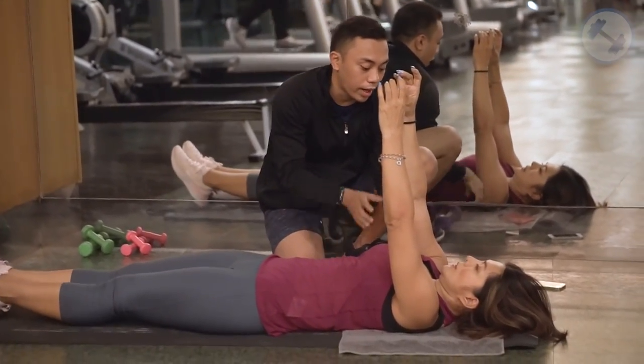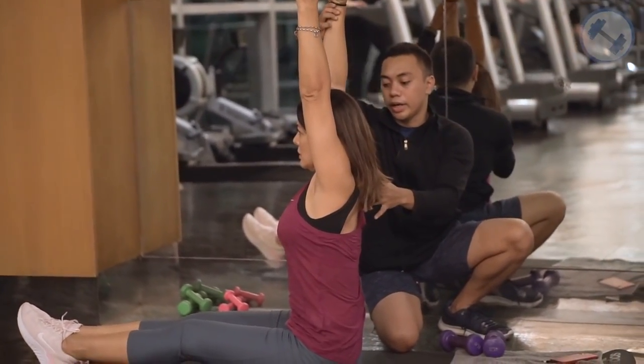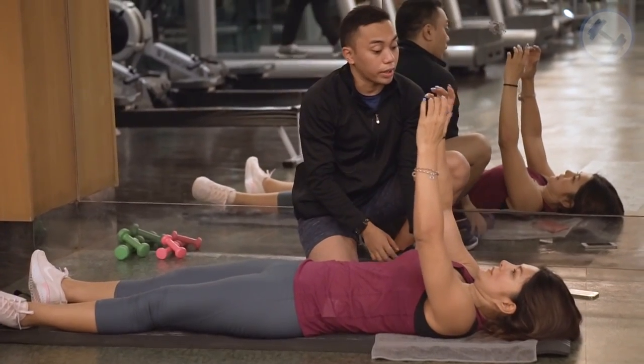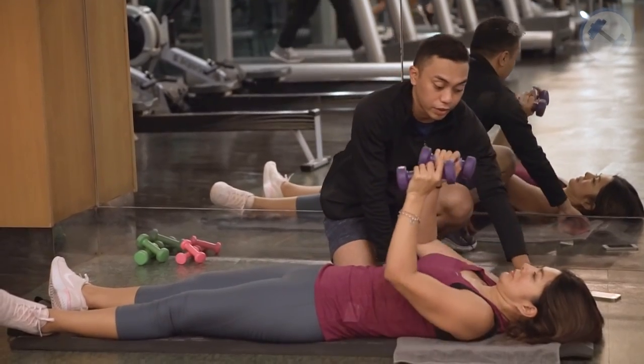So, pag umupo ka, hawak mo yung dumbbell, try to sit up, extend your spine, okay? Then, slowly go down, control. Okay. That will be counted as 1, okay? So, let's start. So, I want you to do that for 12 to 15 repetitions for today, okay?